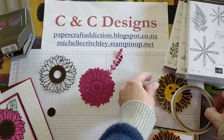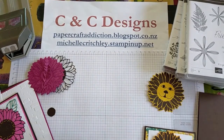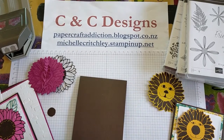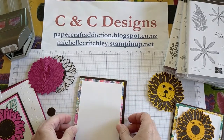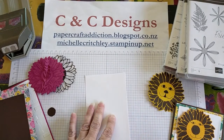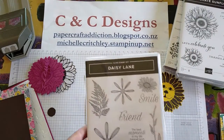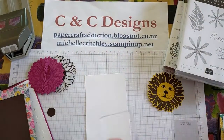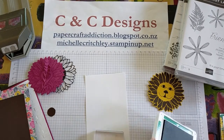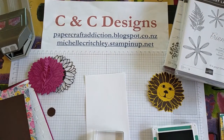So I've got two cards on the go now. Let's finish one of them. So here's the lion. And that's my layers on the top. I need to stamp it first before I put the white on there. And so with this one, I'm going to stamp the stem in the Just Jade. And I'm going to stamp the You Are My Person in the Early Espresso.